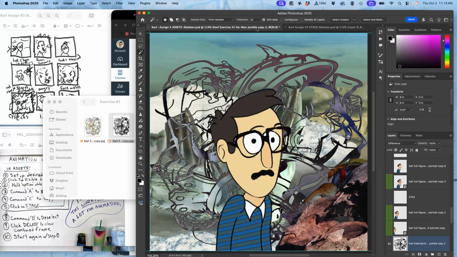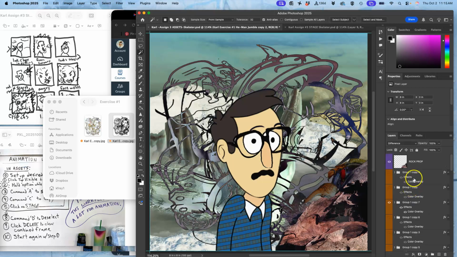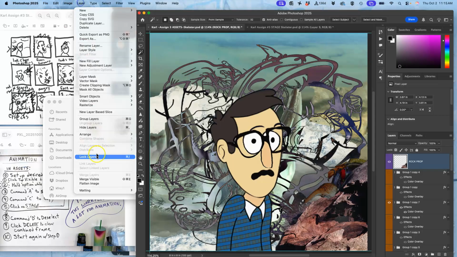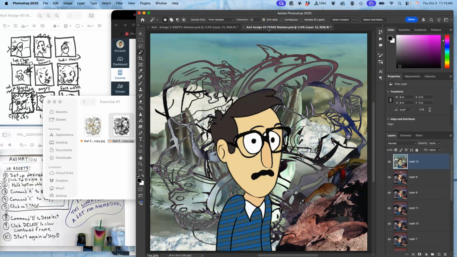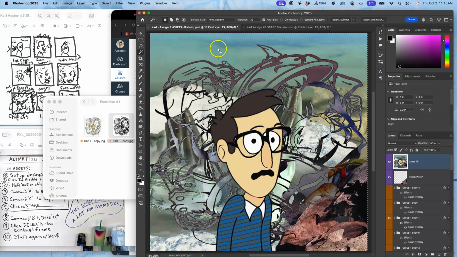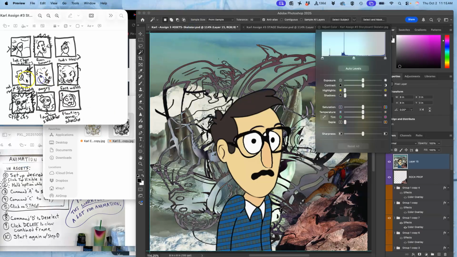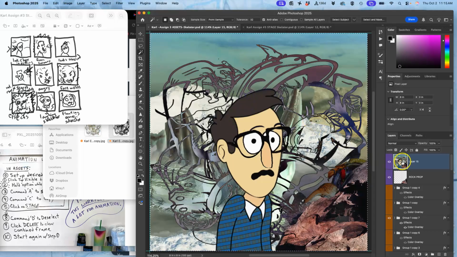So I'm going to try moving this frame over. I don't need to worry about the sky. I don't need to worry about the mist because I've just replaced the whole background for this little jump scare. So I click on the topmost visible layer, hold down Option, say Layer, Merge Visible, Command A to select all, Command C to copy it all, click on the stage, Command V, paste it in. Boom, big change. Now is going to be where this happens, right? The face starts to melt. And I want to play with the background as I do it. So Command D to deselect, to clear.